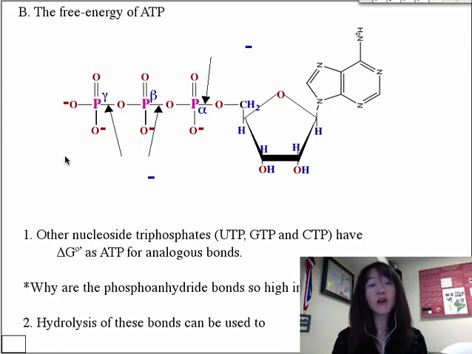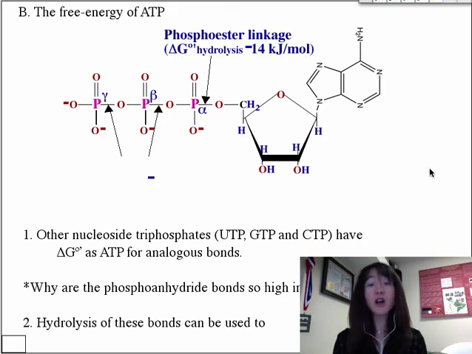It's actually those linkages between the alpha, beta, and gamma phosphorus atoms that lead to the high energy of this molecule. And there are 3 of these linkages. 2 of them are the same. The other one is a little bit different. Let's begin with the different one. This one right here, you might recognize it as looking a lot like an ester bond, except that it's a phosphorus atom here. So it's a phosphoester bond.